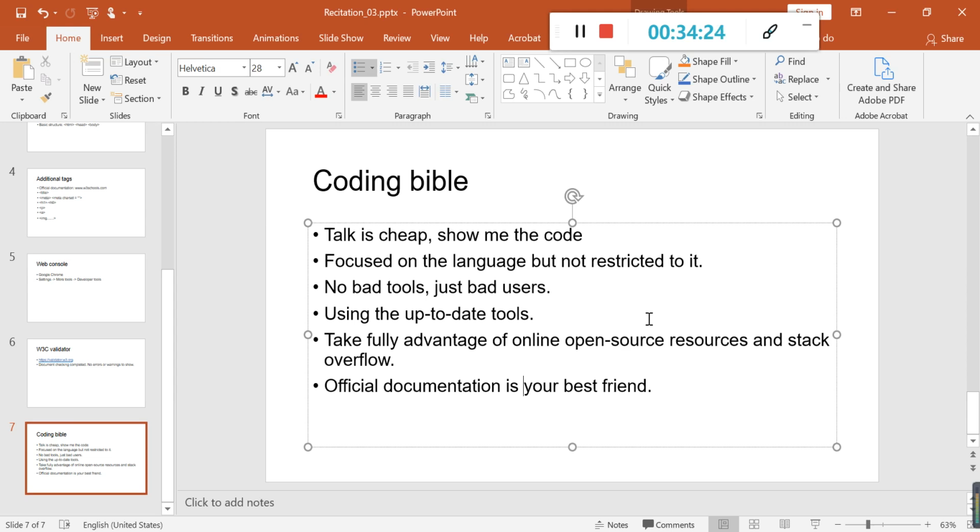And for the attendance recording part, the attendance question for recitation 3 is: which department is your TA, Wang, from? The answer to this question is the computer science department. Let me repeat again.